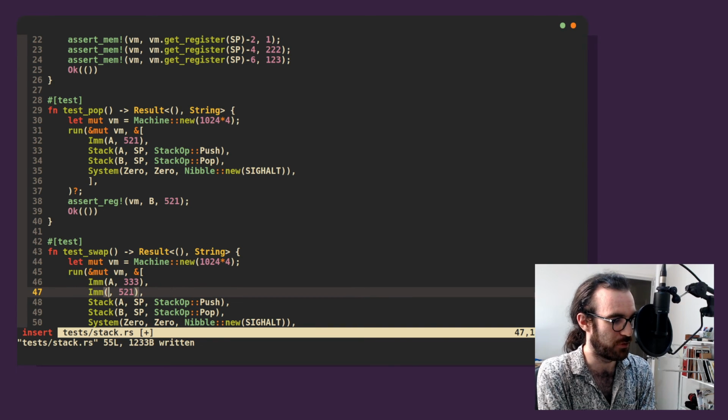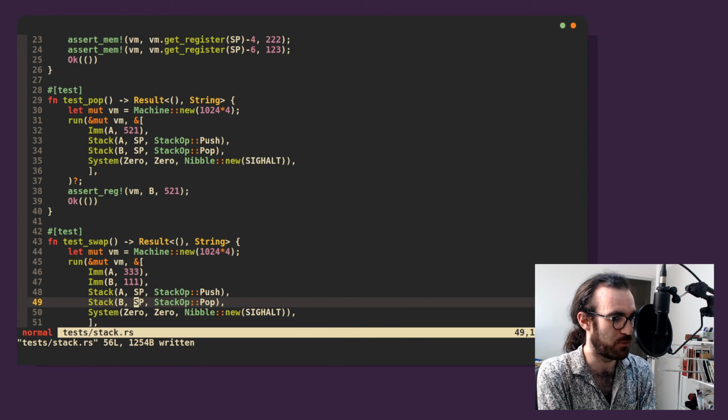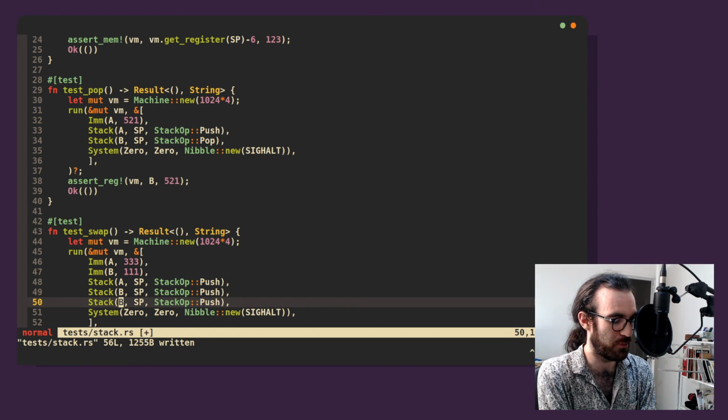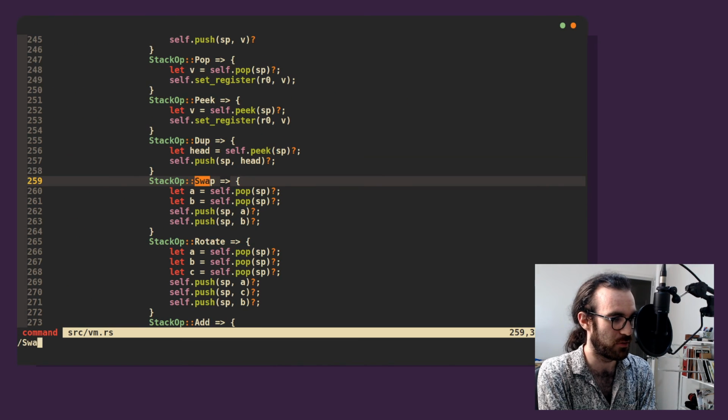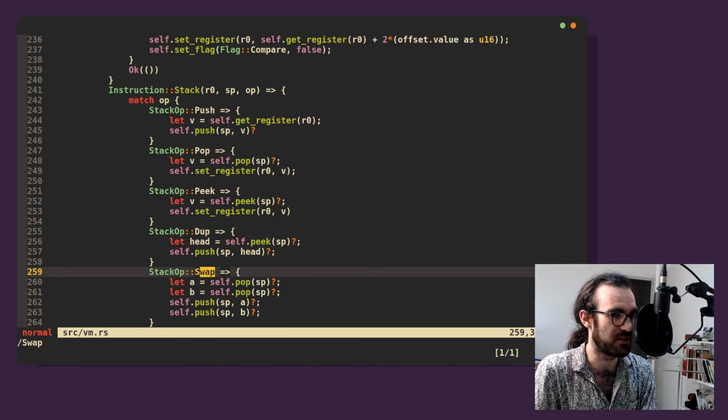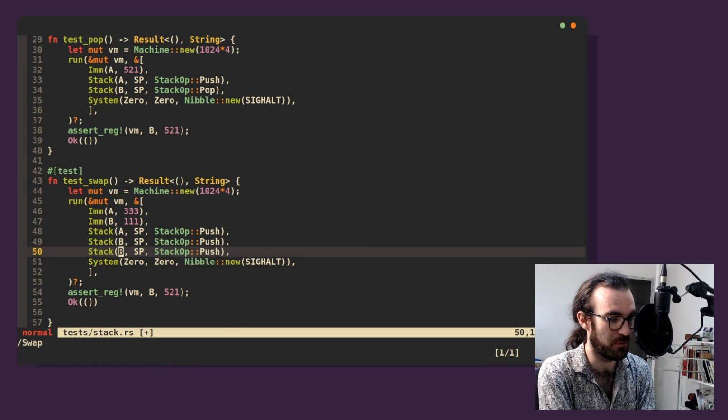333, and we'll do B is going to be 111. Whoa, 111. We'll push A. We'll push B. And then we're going to do a stack op, we're going to do a swap. Now, if we look at the virtual machine, what happens to this register? This register is ignored when we do a swap, which is great. So we can actually just pass in like 0.